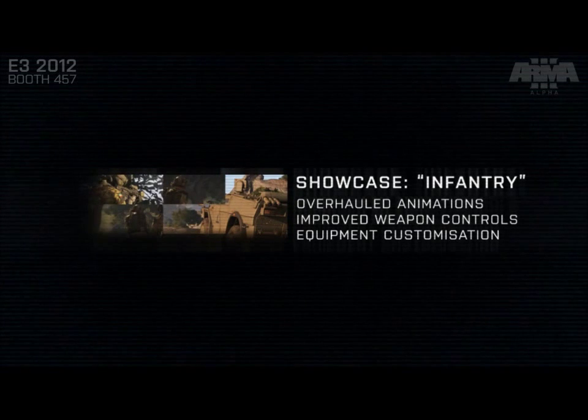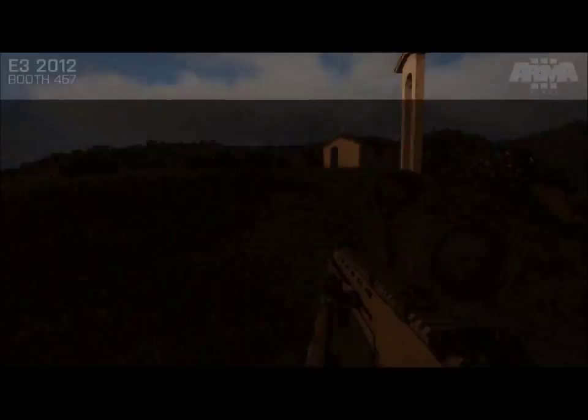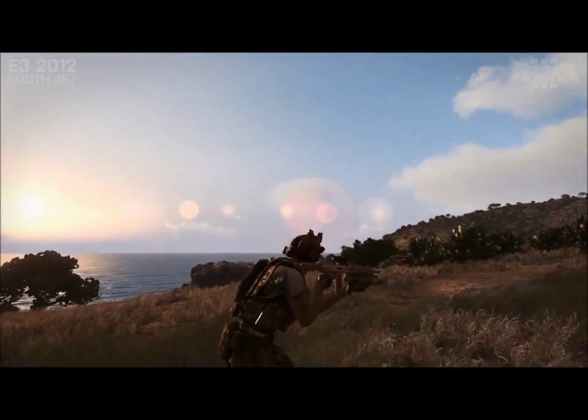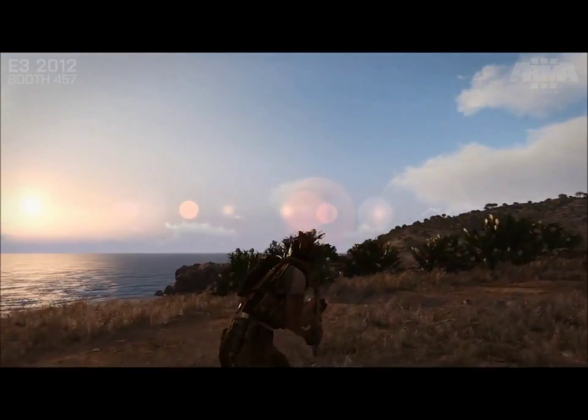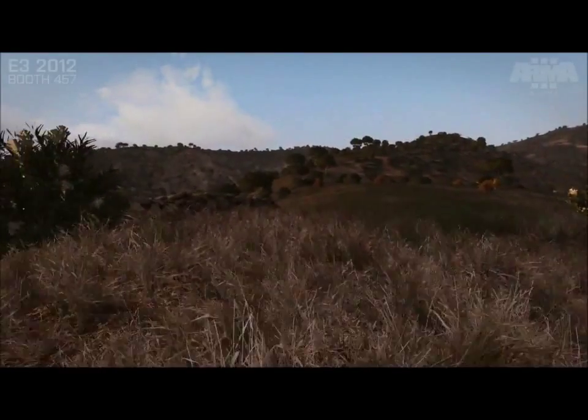Okay, last up is our infantry showcase. Obviously there's a lot to show here, but I'd like to take a quick glimpse of some of the new animations. There's the previously mentioned tactical pace, which is a little slower than running, a little faster than walking, and fatigues the player more by way of our new fatigue and encumbrance system.